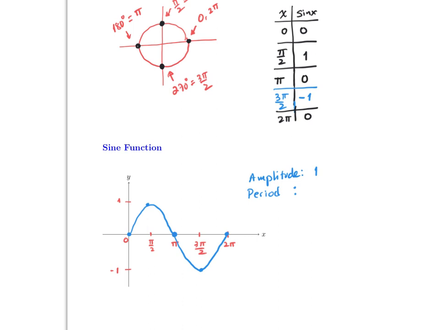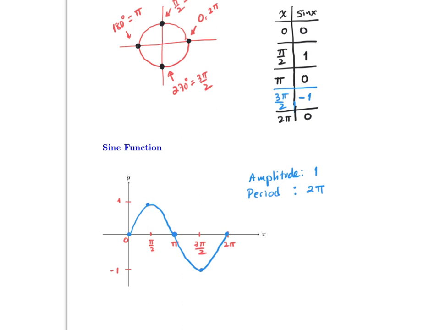And then another thing we're going to focus on right now is the period. And the period is how long it takes to get to the starting point. If you keep going, this is going to look like this. It's going to have another period. So notice that the distance between here and here is 2 pi. So therefore the period will be 2 pi. In the coming sections, we're going to change the graph to have a different period, which means the graph will technically be contracted or expanded. But for now, this is what we mean by period and amplitude.